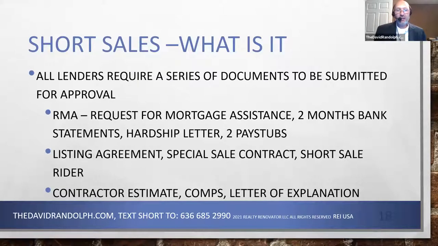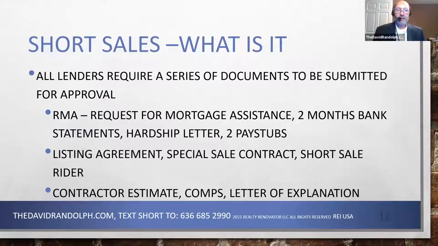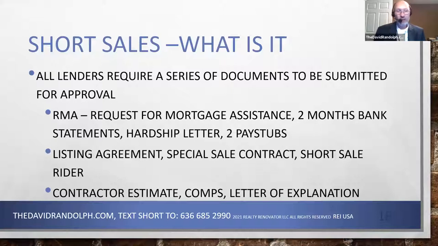The bank has to approve the seller financially — they have to qualify for doing a short sale. If they've got $100,000 in the bank, they're not going to qualify; they signed a promissory note, they owe the money. Then there are what I call realtor documents: the listing agreement, special sales contract, short sale rider. The special sales contract — your short-form purchase and sale contract — must be a cash offer, as-is.